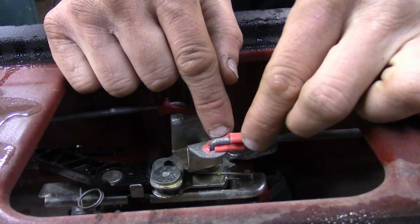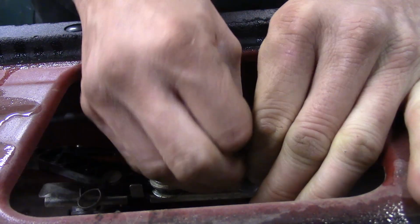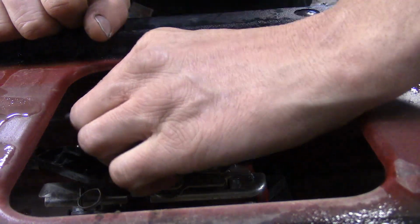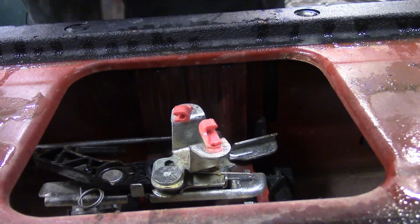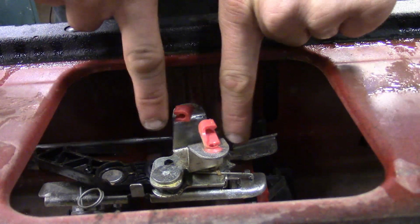Now to get them off, you need to rotate them. We find the open end, squeeze them open, or pull them open, rotate them out of the way, then you can lift the rod off. Same thing on this one right here. Rotate it, pick it up, move it out of the way. Now all we gotta do is gain access to the two 8mm that go directly down here.